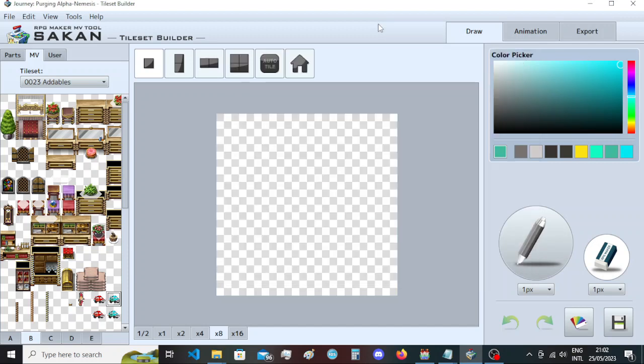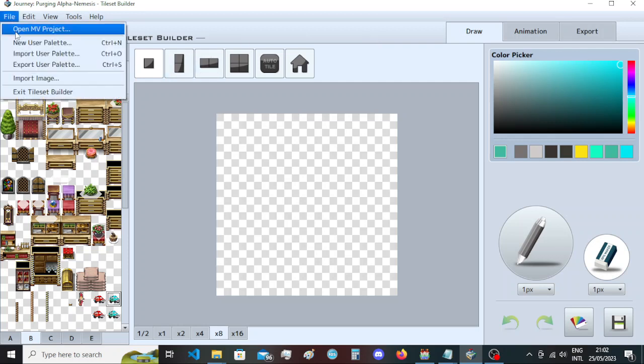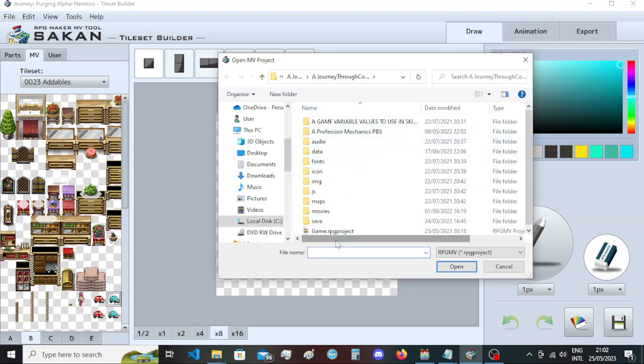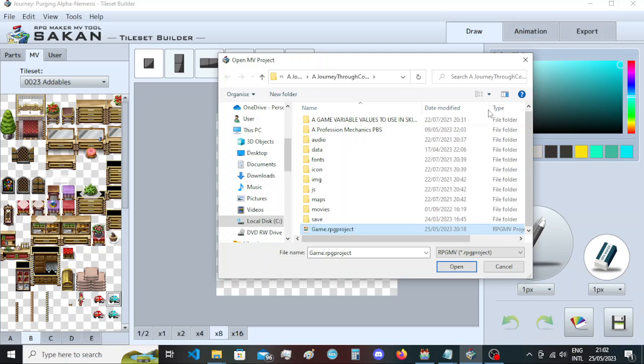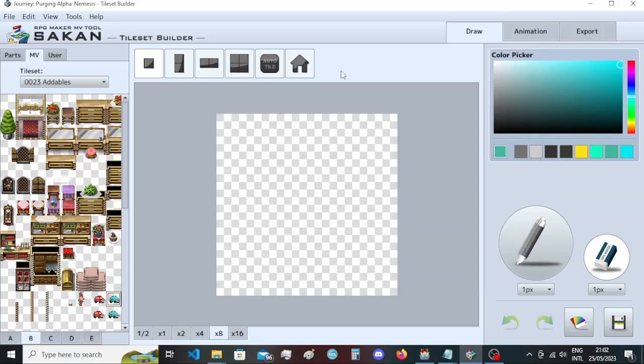and open your project again. Since I've been using this tool for a long time, I've seen that due to Windows updates there is a problem. In some cases, you hit Open MV Project and it either doesn't appear, or you start the game project and it simply doesn't load. It can be a Windows update related issue, since after some updates it works and after some it doesn't.